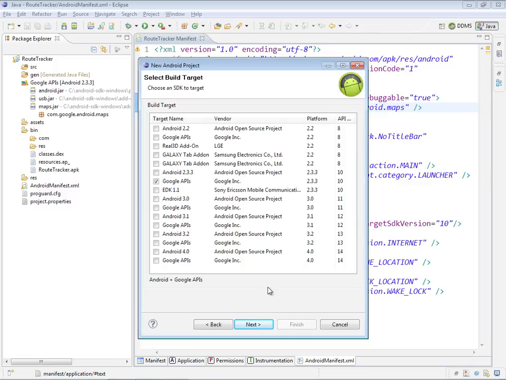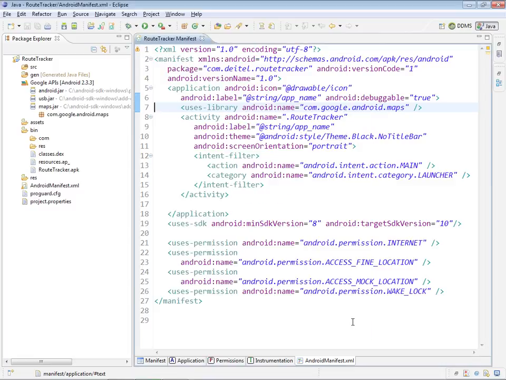and when I go ahead and finish building the project, it will then include in the Google APIs node the maps.jar file, which contains the libraries that you need for accessing Google Maps. So that's what we did when we initially set up this project. But there's a second step that you need to take, which is to specify these additional libraries that you intend to use in your app.